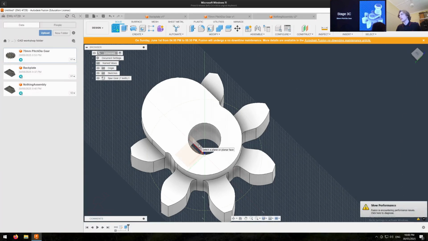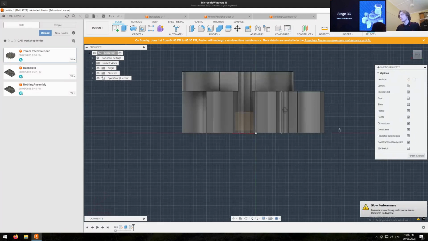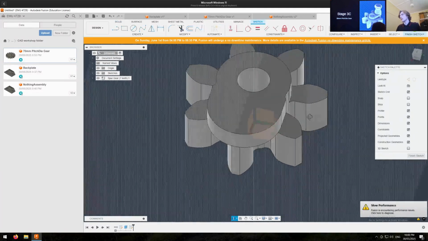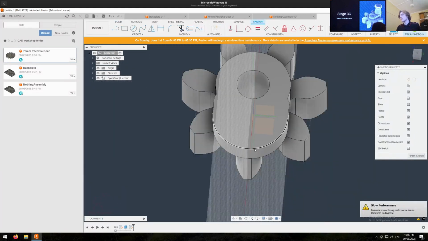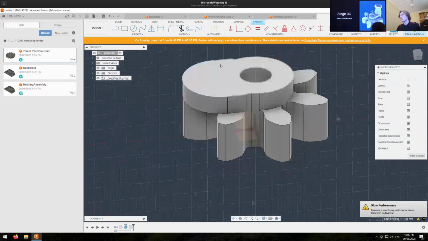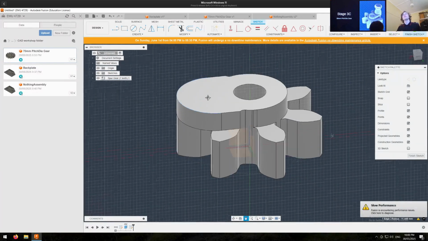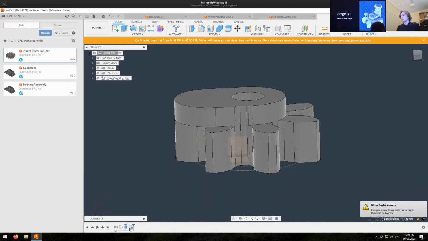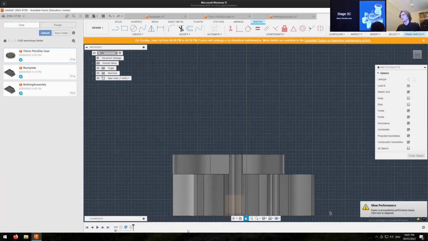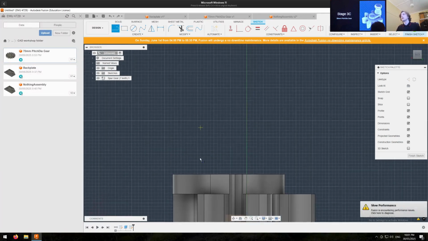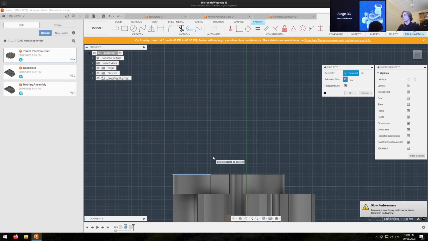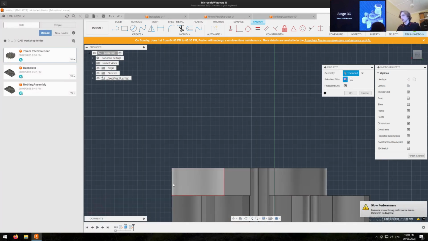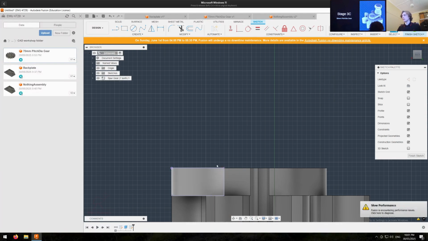Now, why am I going to do that? That's because I can tell that this sketch will go through the center of this circle, and that'll allow me to make it just over there. Oops, I didn't mean to finish sketch. So yeah, we're in here. Now I'm going to select this, press P. I'm also going to select this, enter. So now I have this point and this line to work with.